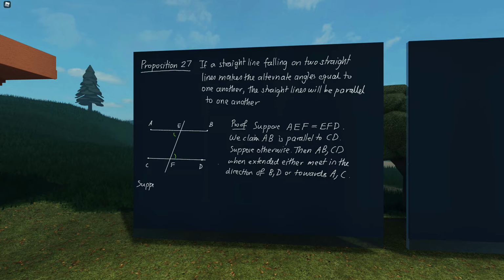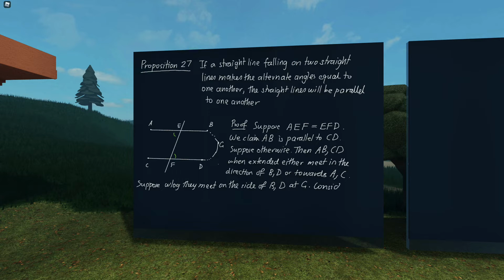So suppose without loss of generality, they meet on the side of BD at, say, G. Okay, so there's a G here. These are straight lines, these dotted lines. So we keep going, potentially very far, but they do meet at G. So this line here and this line here are straight. Well, then we can look at this triangle. Doesn't look much like a triangle, but it is, right? EGF.